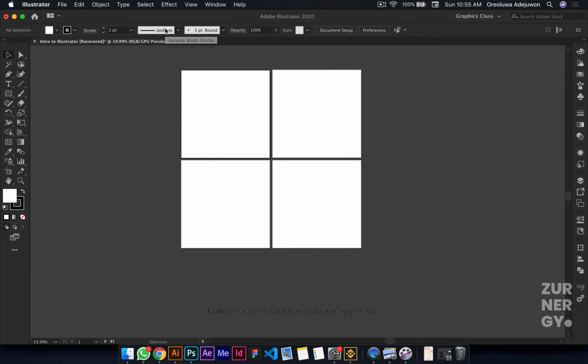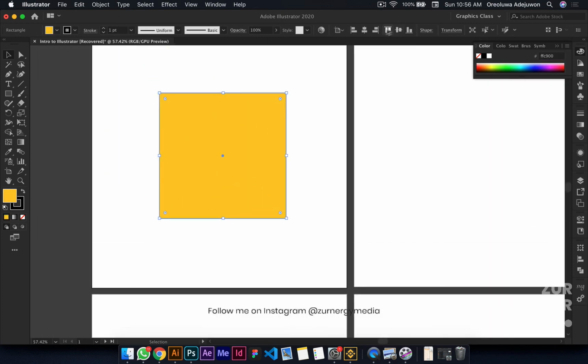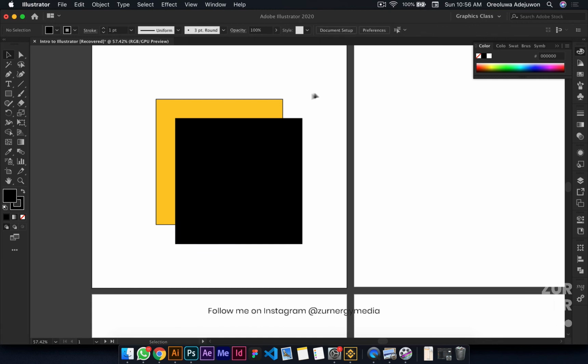The control panel actually changes depending on what you are working on, depending on the tool you are using for your design. Let's say for instance I want to work with the rectangle tool now. I'll drag it onto my artboard and then come here and change the color to something I want. Let me go with my normal color, FFC900. So this is actually the color. And then let's say I want to have this black color as well.